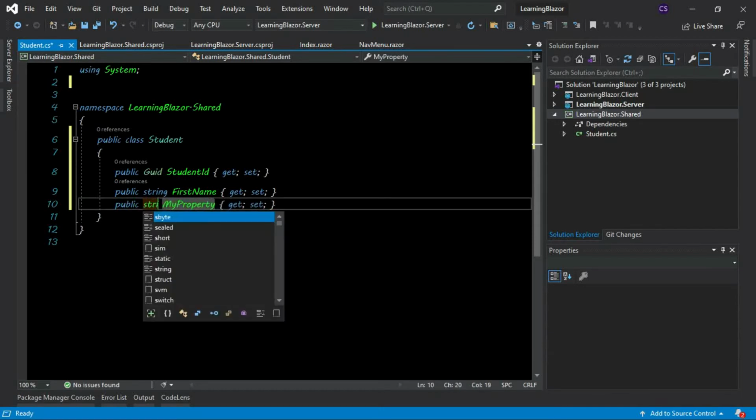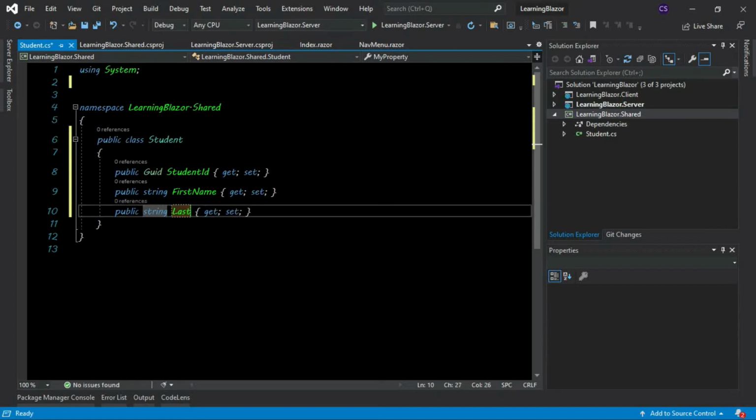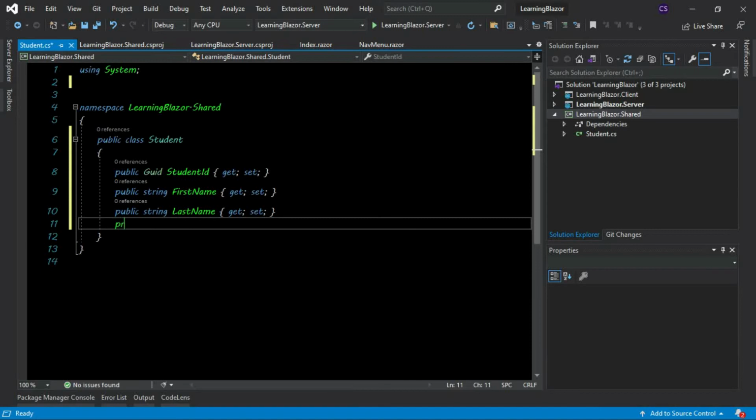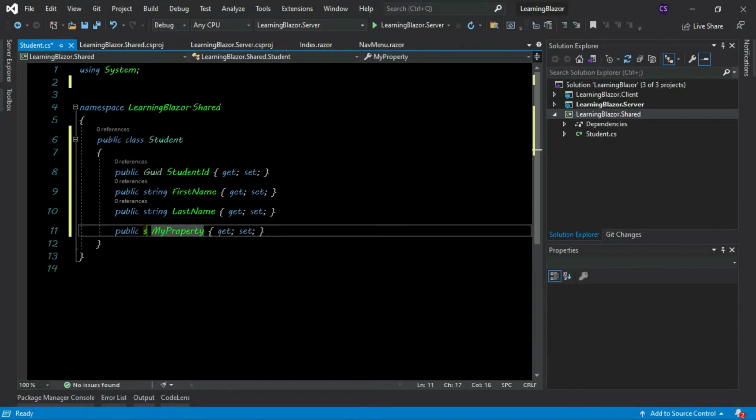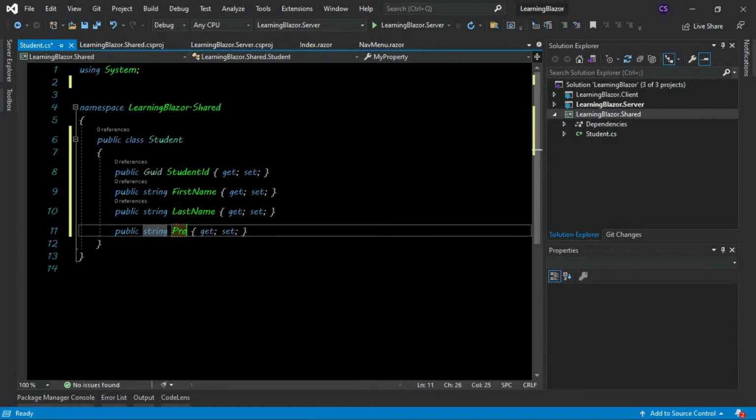That's going to be a string, and that's going to be LastName. Then prop, string again, and that's Program. Doesn't matter how you spell it.